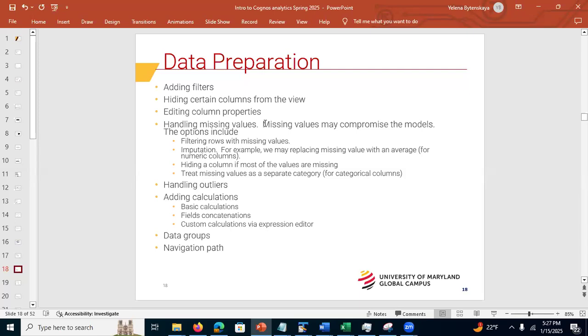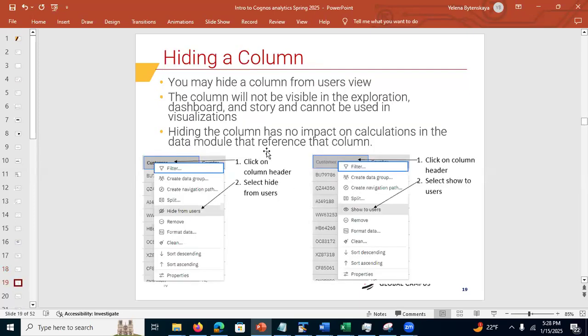If most of the values in a column are missing, you may hide the column as a whole, or you may treat the missing values as a separate category. Like, for example, if the claim type is not known, right? If the claim type is missing, you can treat it as category called other. You also handle unusually large or unusually small values. You add the calculations, you create data groups, and the navigation path, right? But this is, I showed you how to show hide the column, right?